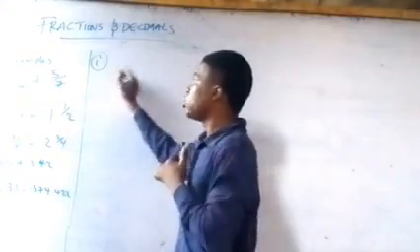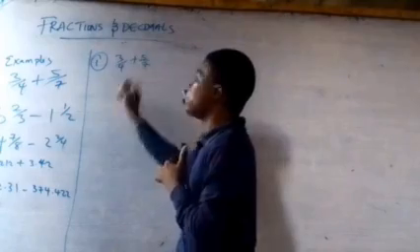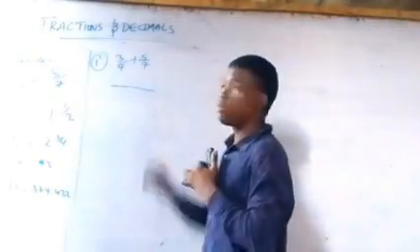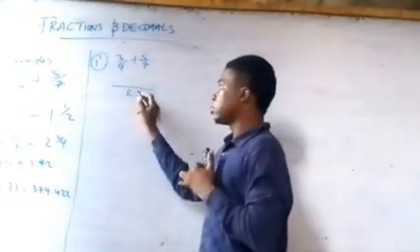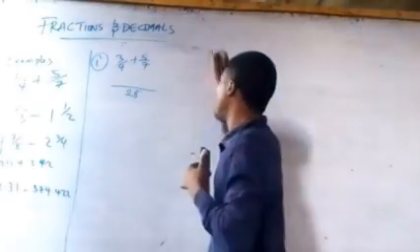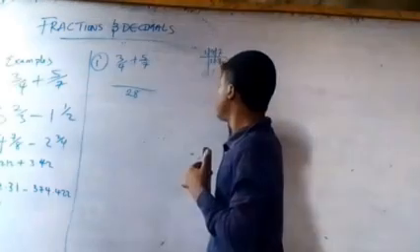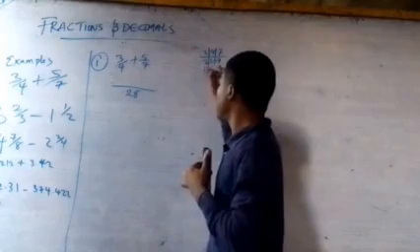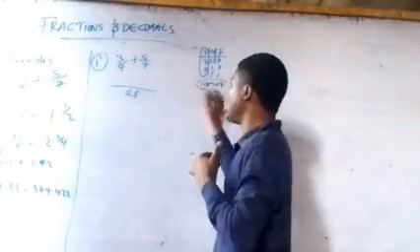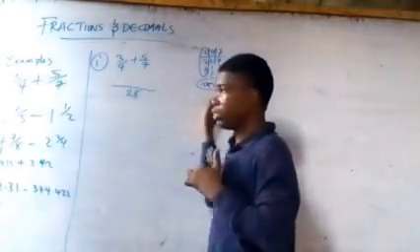In solving this one, first thing first, 3 over 4 plus 5 over 7. We look for the LCM. What is the LCM of 4 and 7? It is 28. What I just did was multiply it, but most times it doesn't work that way. Most times you have to do your LCM and you get 2, 7, 2, 1, 7, 1, 1. So 2 times 2 times 7. I think we did LCM in junior secondary school, but most times you do it this way.